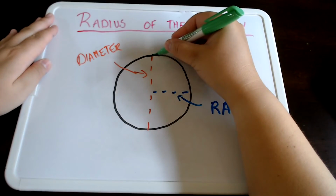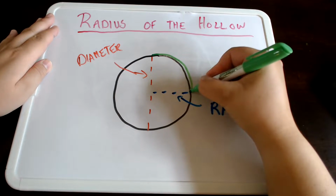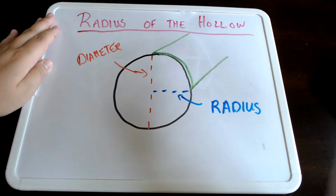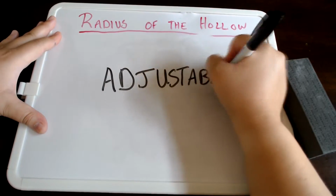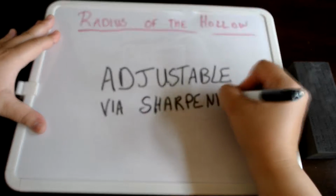So the radius of the hollow is how big that semicircle is, how far deep it cuts into that blade. And that's literally the size of the radius of a circle. The size of the circle will depend on the radius, and then it'll give you the measurement for the radius of the hollow of your skates. So the way you adjust the radius of the hollow of your skates is you bring them in to get sharpened, and you tell them the measurement of the radius you would like cut.